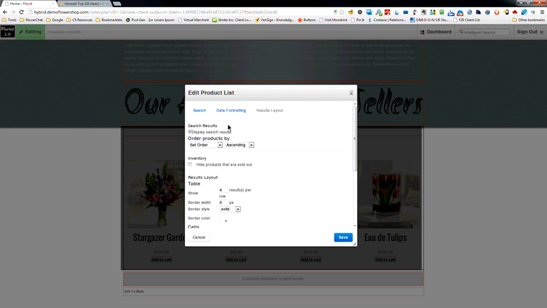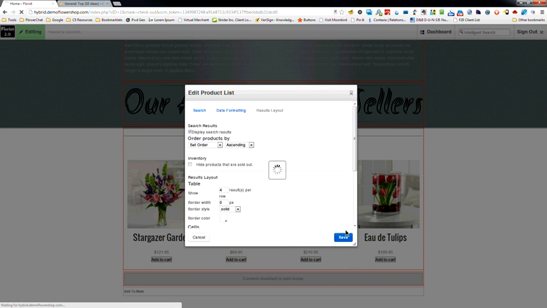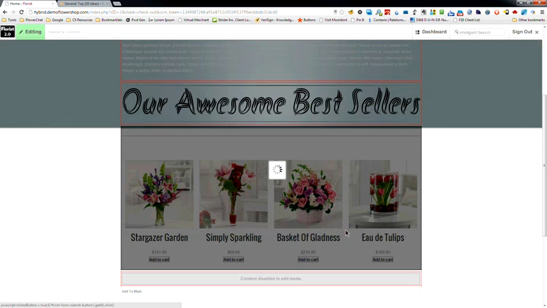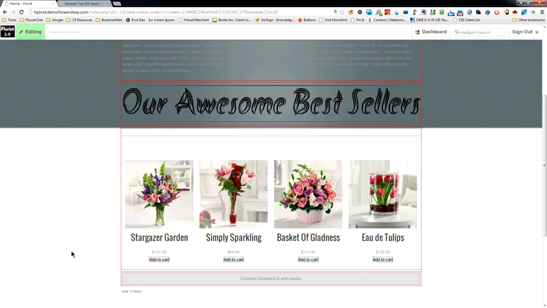And then on the third tab, under search results, is where we've filtered our search. Now we've got our search results coming out, and I want to start by having those in set order. So not by name, not by price, not by date, but by set order. We save that option, and that's how they display. So if I want to change up the order of things here, I just go into that set in the dashboard, drag and drop them to whatever order I want, and that's how they will appear on the home page.